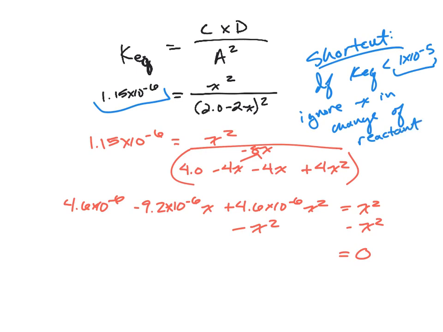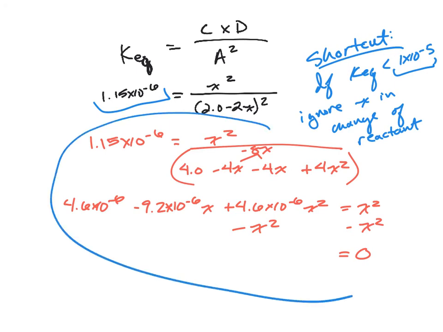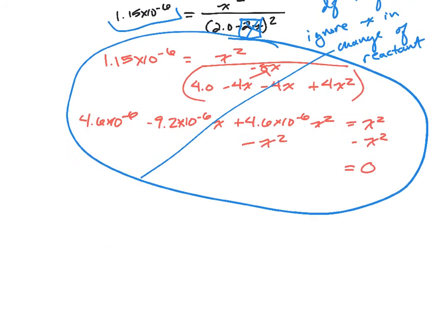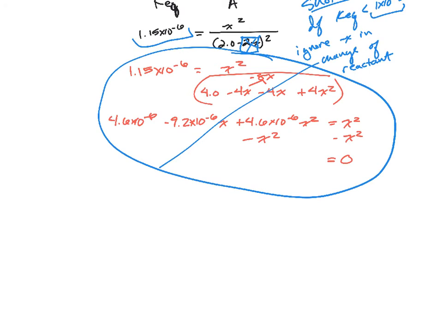So, in this case, all of this math that we're doing right here, I'm not asking you to do that. So the change in x again, this is the one that is too small. So we are just going to use 1.15 times 10 to the negative 6th equals x squared, all of that divided by 2. That is a much easier problem for us to solve and not worth all of the extra energy that would go into solving this quadratic equation.